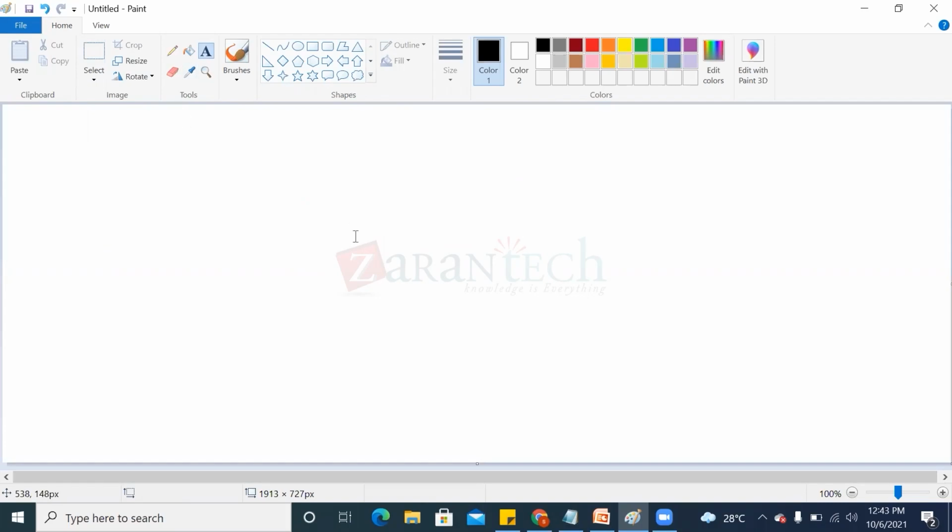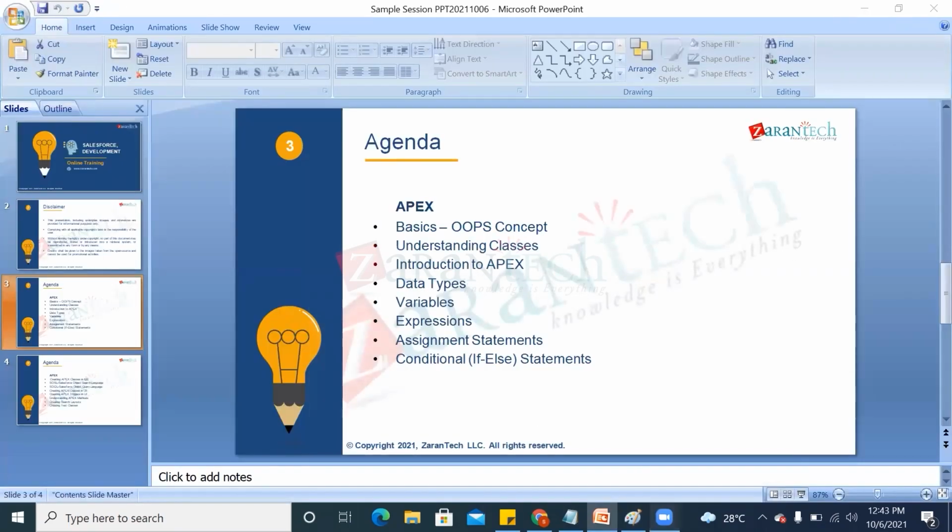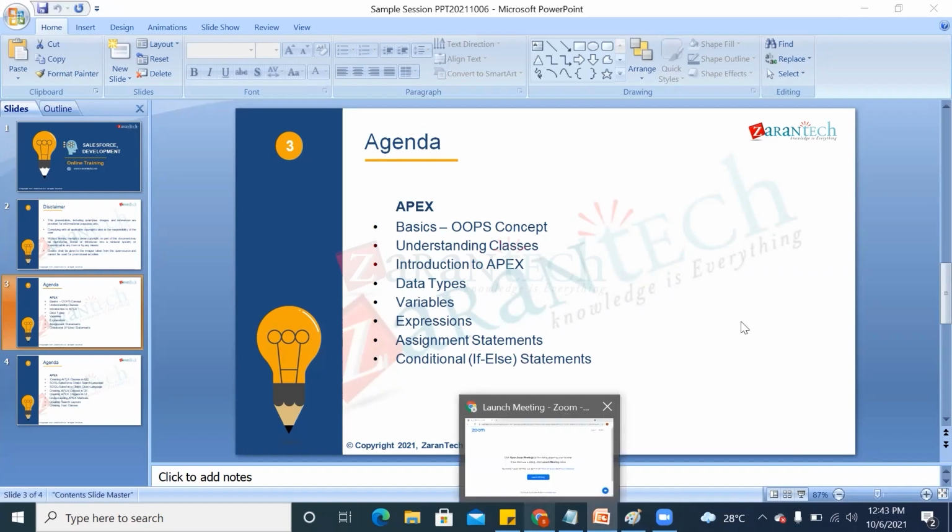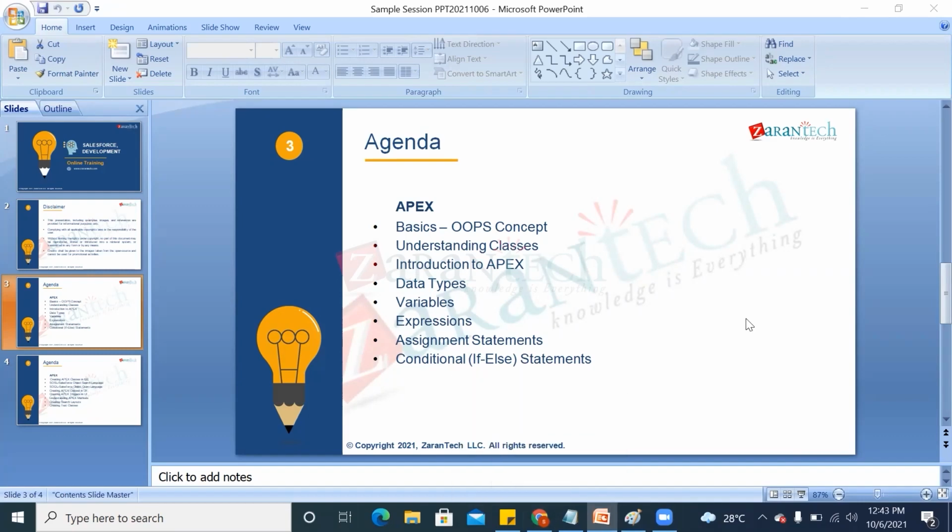Hello. Yes, Sheetal. I've gone through the links that you sent. In that, I should have access to the LMS, but I don't have access, so I need the credentials to log in.